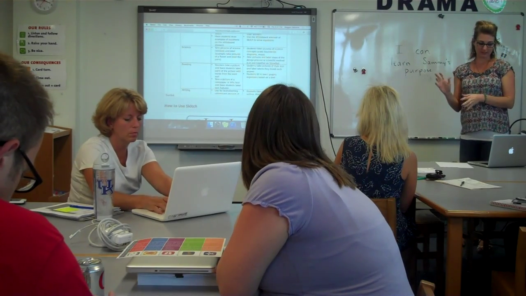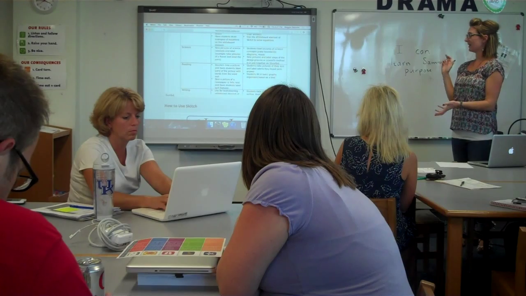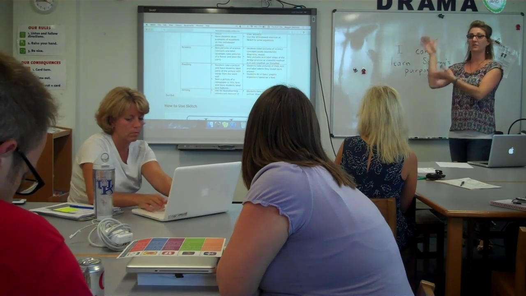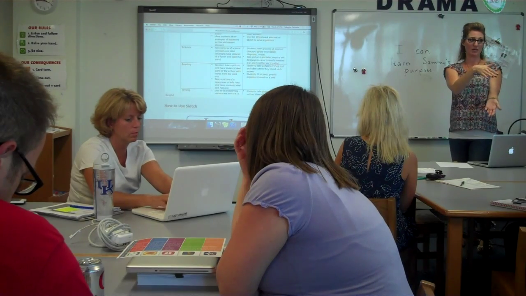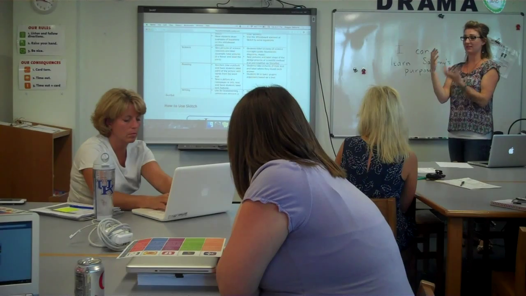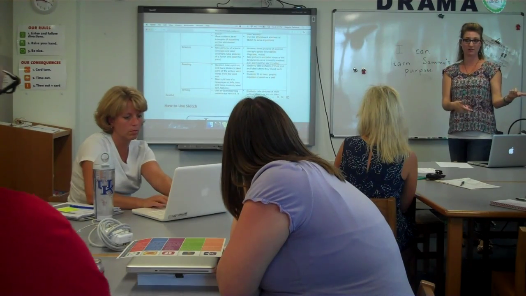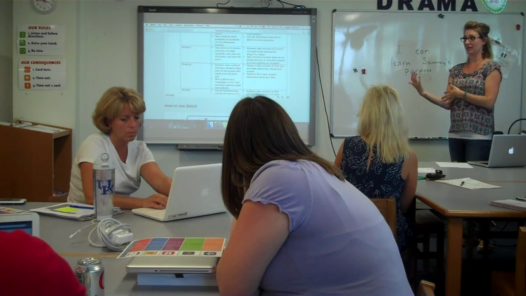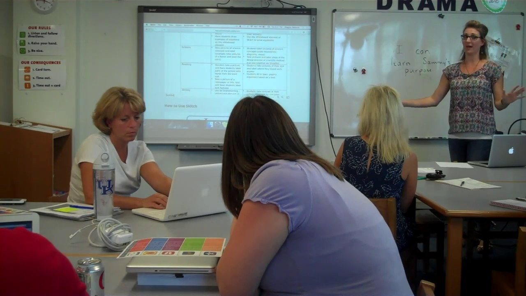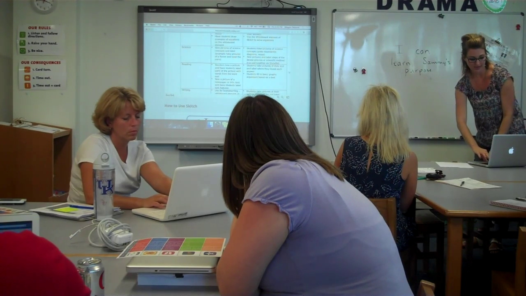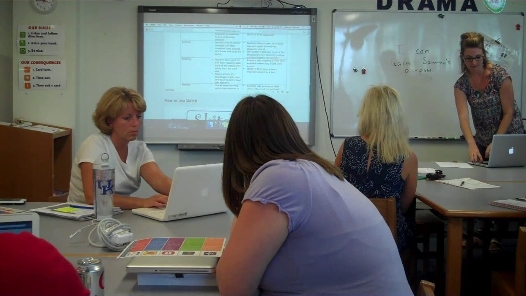But the thing that's really neat is that what happens later that I found is the kids can take these pictures that they've made and that they've labeled and then insert it in a Show Me, or insert it in an iMovie, or insert it in something else, and then speak over it and explain all the words. So the kids started integrating the apps in different ways. Again, no more than 4 or 5 apps, just letting them kind of run with it. So you don't have to have like 30 apps doing all kinds of things.